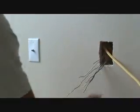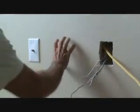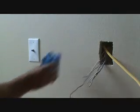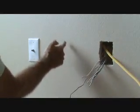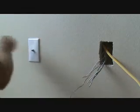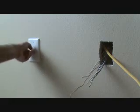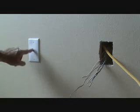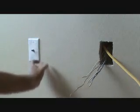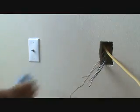I think before I make up this box, remember I've got to do another cut-in box down here. I'm going to put that right in there. That's going to be where the cable comes out for the TV cable. Okay, for the cable TV. It's going to come out here, and then it's going to wrap around over to here, because remember there's a stud right there, so I can't just fish it down to there. I'm going to cut in a box.